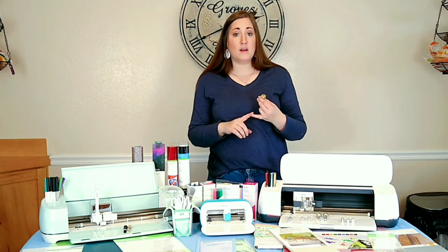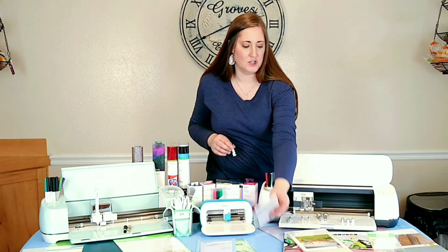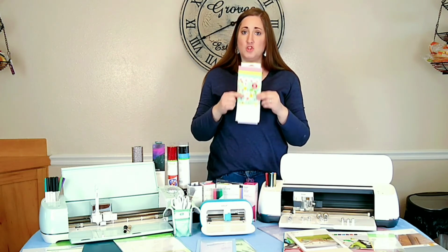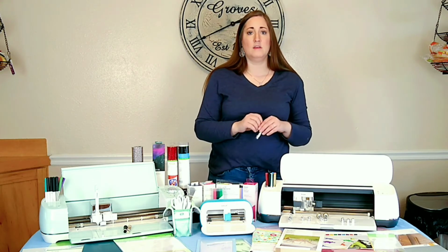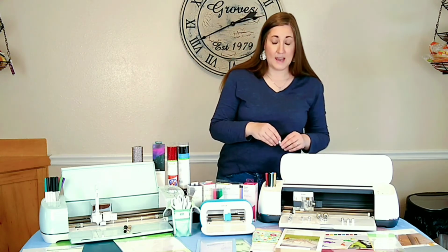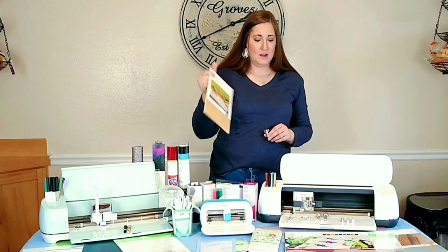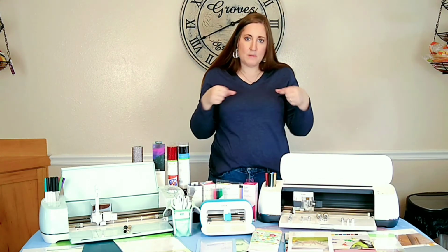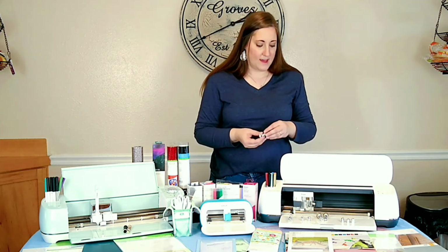It has a fabric rotary wheel, so you can cut crepe paper, and you can cut felt, and you can cut fabric. So a lot of people who love sewing crafts, the Maker is the one for you. If you want to be doing crafts with the felt, then again, you need those specialty cuts. They also have a knife blade, so you can cut materials like balsa and basswood and veneers. And it has a scoring wheel, which gives deeper, precise scores for if you want to work with acetate or things like that.